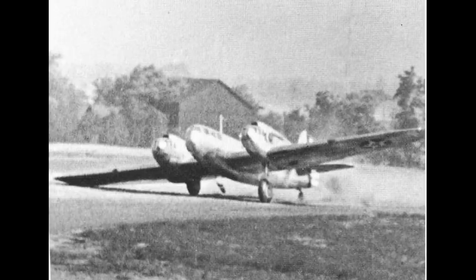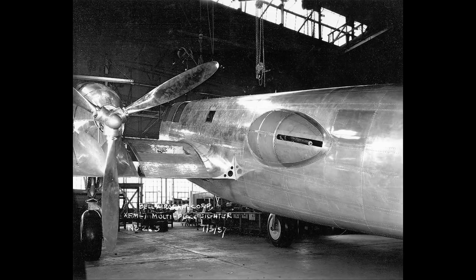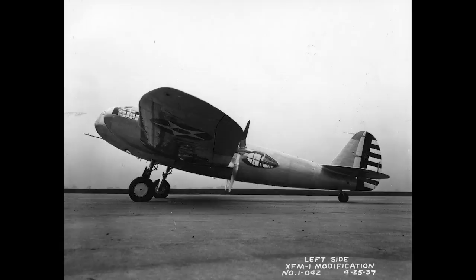Unfortunately, things would immediately begin to go wrong. During takeoff, the port engine backfired and blew in the air ducts as well as the intercooler. Another incident occurred during the second flight during landing, when the starboard undercarriage refused to lock and thus collapsed upon impact. The aircraft was subsequently repaired, and after 10 more test flights where it proved that it could take off and land without trying to kill the test pilot, it was accepted at Wright Field for further testing on the 21st of October. It then went to Langley Field for further testing in 1938, where it made itself increasingly unpopular with the ground crews responsible for keeping it in a flying condition. What had looked good on paper was quickly becoming a nightmare in practice, and the Airacuda became plagued with all sorts of maintenance problems.